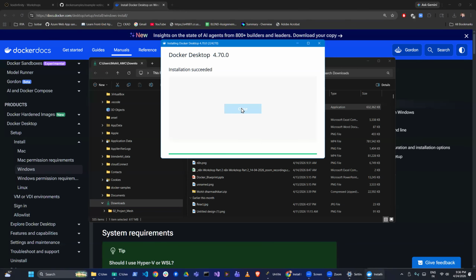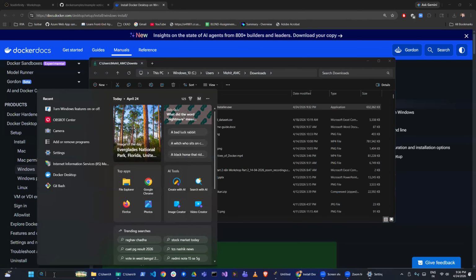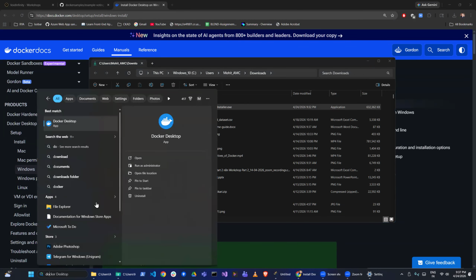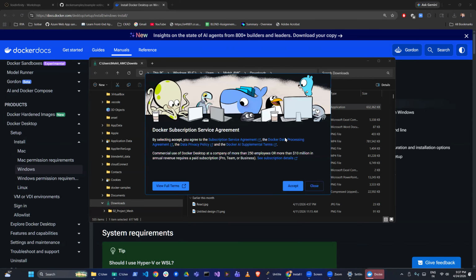Okay, so Docker installation is successful. We have to go into Docker Desktop, and then it will ask you to sign up or log in. So you have to accept this Docker subscription service agreement. In Docker, there are two main editions: Docker Community Edition and Docker Enterprise Edition.